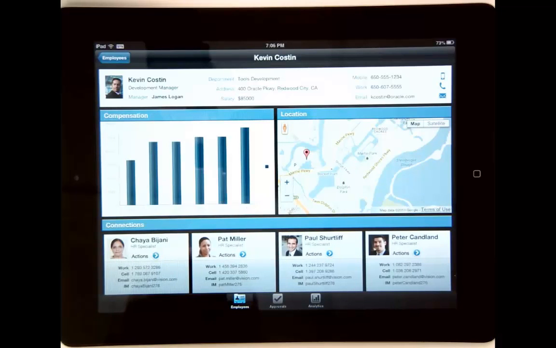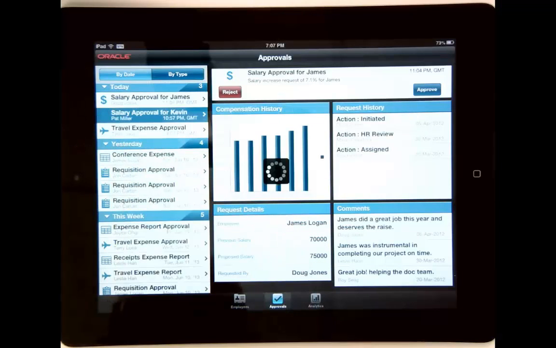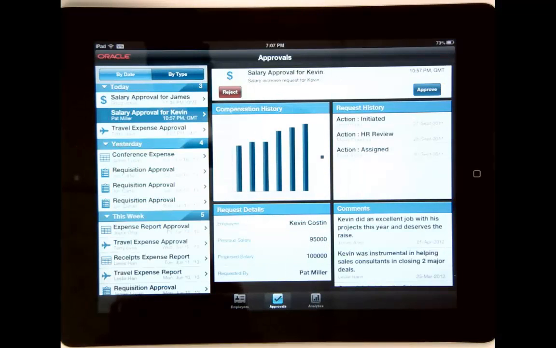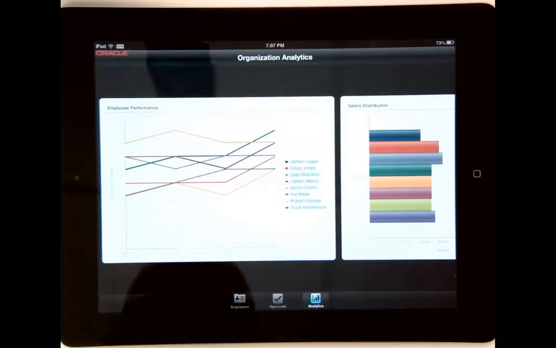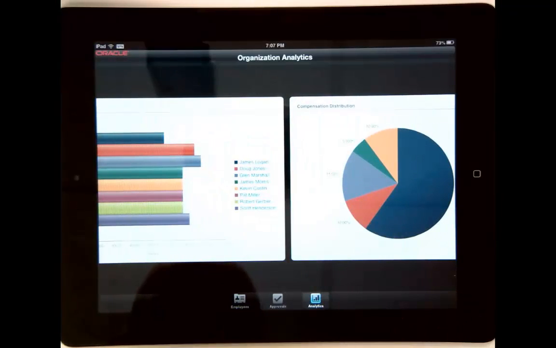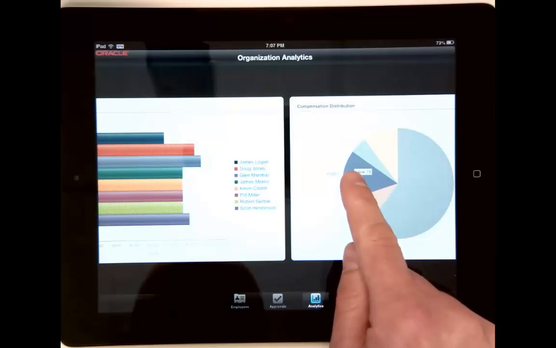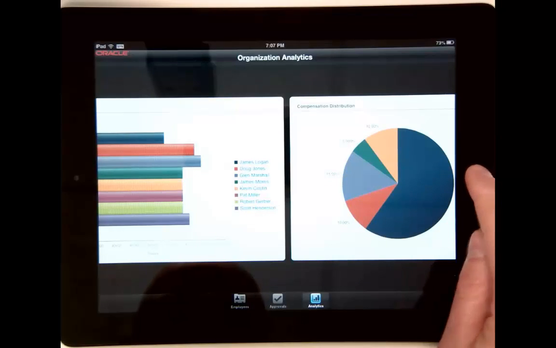For example, we can see a list of employees working for him, and again, note the touch gesture, the swipe motion. And over here we can see, for example, his list of action items. So again, give him access to the information that he needs, be able to interact with the backend system, and also show information in meaningful ways. So lots of graphs and visualization, and again, sensitive to touch gesture. So your mobile application can be very rich in the way it looks.